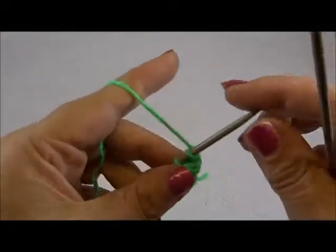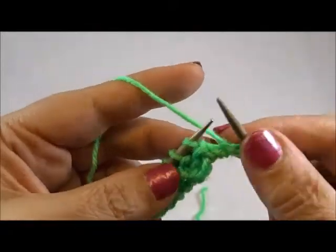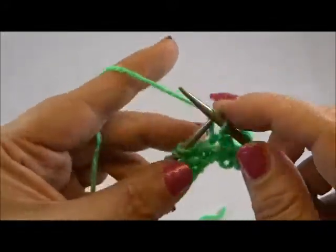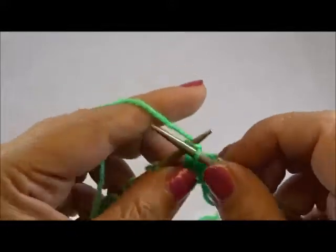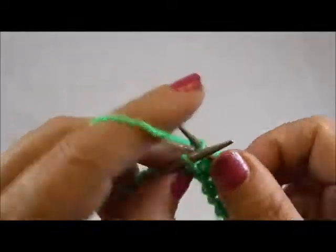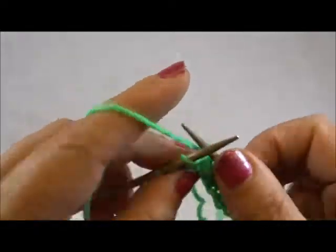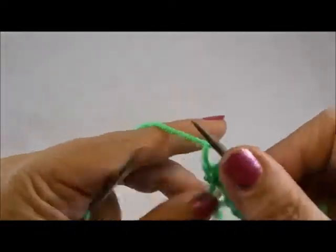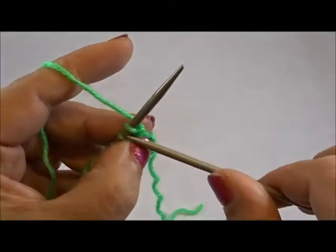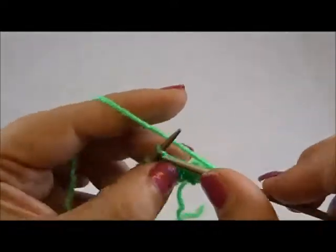Row 3, knit all the stitches till the end of the row. Knit every stitch till the end of the row. And row 4, also in row 4, knit all the stitches till the end of the row.